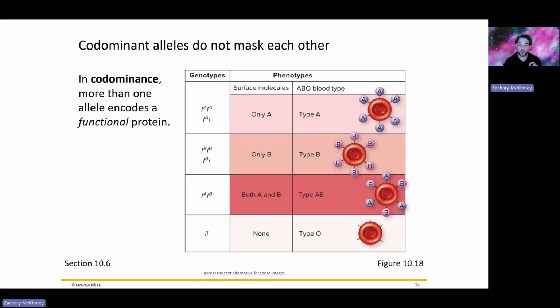If you are type O, that means that you actually don't have any proteins on your red blood cell surface. None of these markers are on your cell surface, and so the O stands for kind of nothing. In that case, you are recessive. You have the recessive alleles, which are these little i's. And again, recessive alleles typically are non-functional proteins. So if you have this recessive allele, your proteins don't fold into the right shape. They can't actually stick to the cell surface.